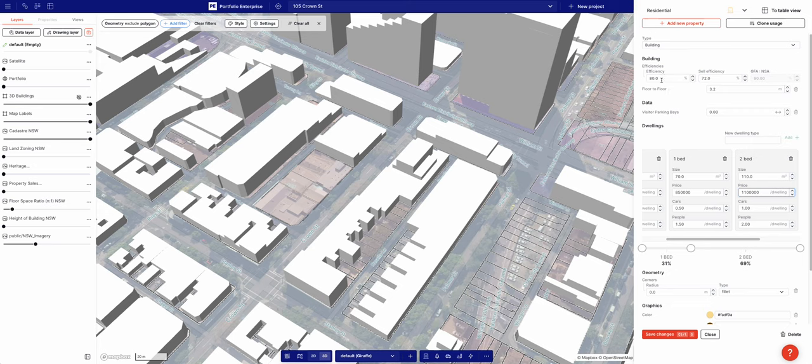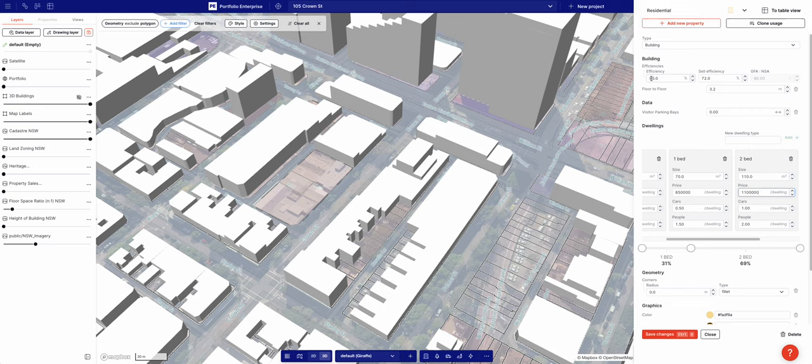And now the final thing we need to understand is the efficiency, as in we're going to build a bunch of building, but some of that building is going to be corridor, and some of that building is going to be lifts and stairs that no one's going to buy. They're going to expect them to be there. They're going to need them, but they're not going to pay for them. And so only a certain percentage of our building we're actually going to sell.